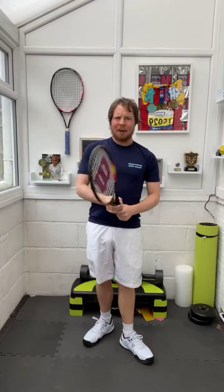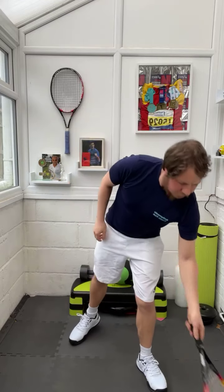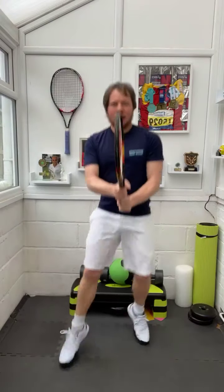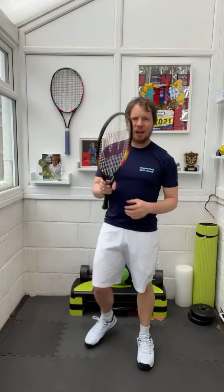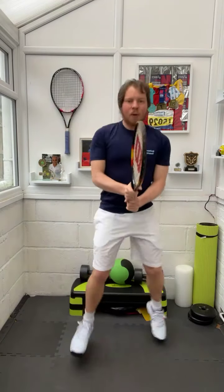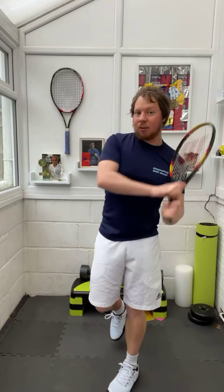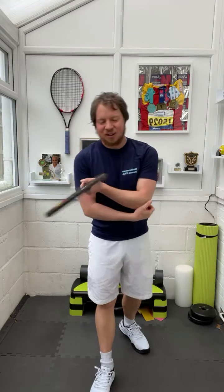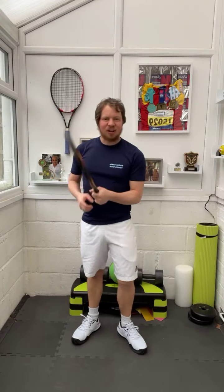Okay, the next one. I want to think about my swings a little bit. So I'm going to do split step, forehand, split step, backhand. I'm going to keep swapping shots each time. Make sure that shot, either our feet are sideways on. We finish the swing before we do our split step. And we finish the swing, try not to hit anything in your room, including your siblings, if they're joining in as well. Finish your swing, ready for the next one.